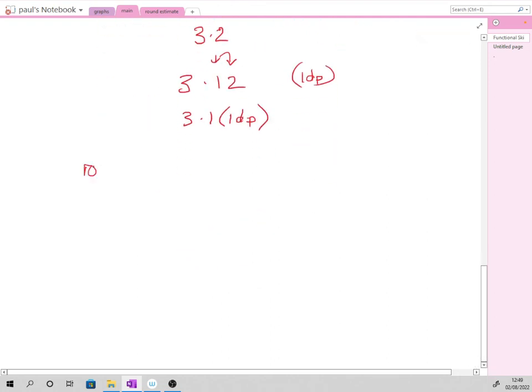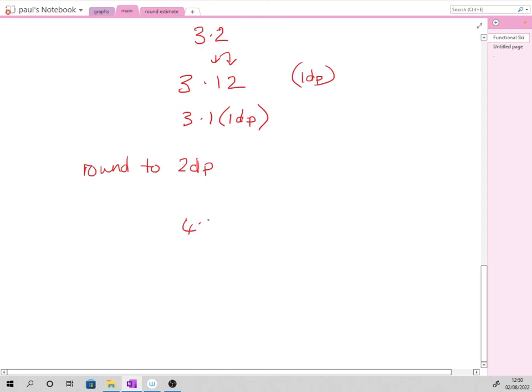We could round to 2 decimal places, and you won't go any farther than that in functional skills. You'll get quite an involved calculation where you're working this, that and the other out, and after about half a page of working out, it says, oh, don't forget, round your number to 1 decimal place. Yeah, and you'll get an extra point for that if you remember to do that.